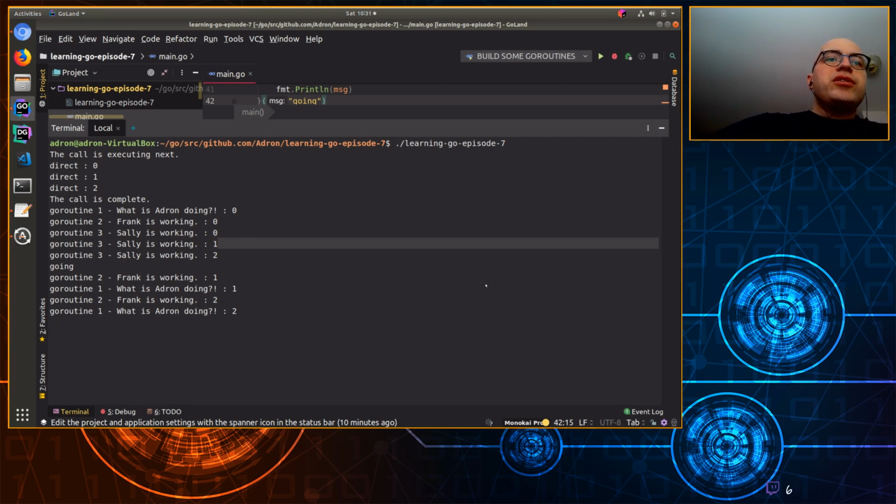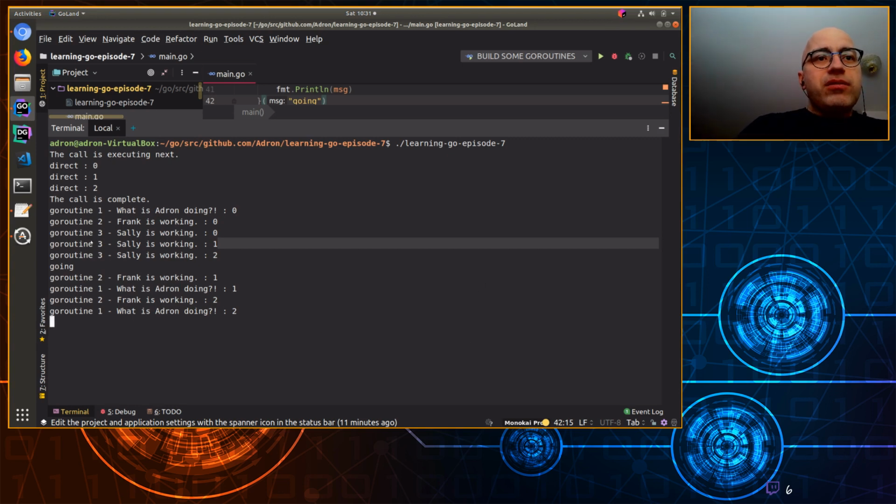You see which one started first. The second goroutine is now executing. So we have goroutine 2, Frank is working, and goroutine 1 is actually executing afterwards, because 1 started its 3-second countdown before, whereas Frank started right afterwards. So that means Frank would then pop up before on the next subsequent execution, etc.